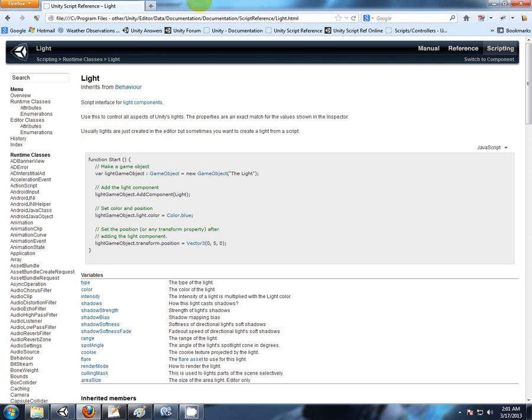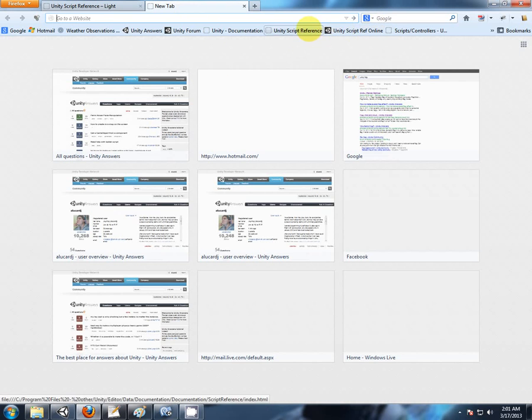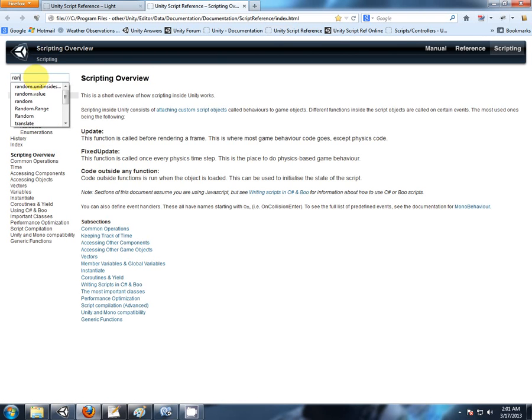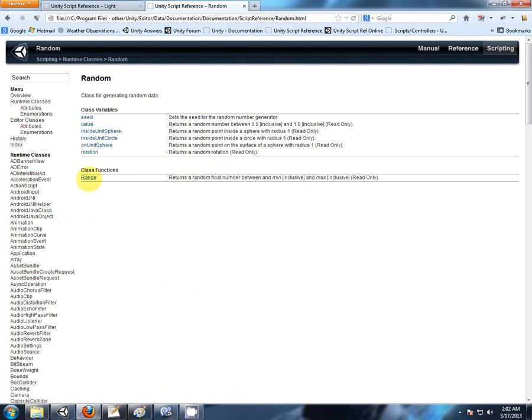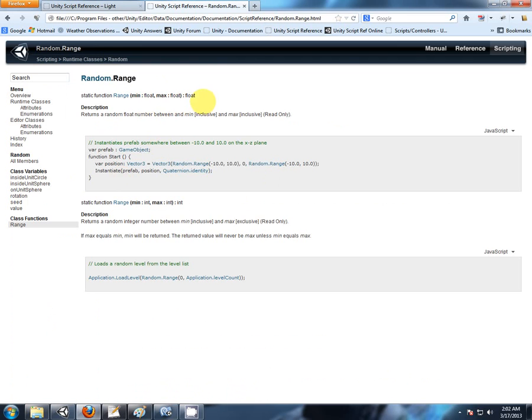Random. Okay, so let's look at that first. We want to create a random number. So what have we got? Random range, okay. Looks good, between a minimum and a maximum number. So we can set the maximum limits of our random. Okay, there's two types of definition here, float and integer. Now it's important to note this for integer. Just say we're looking for a whole number.